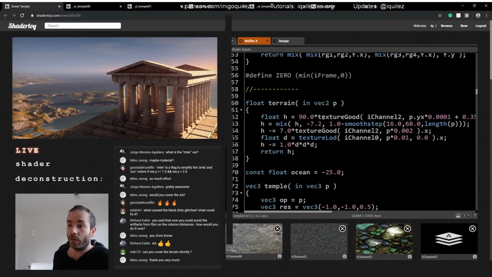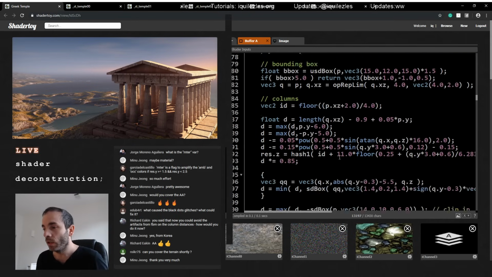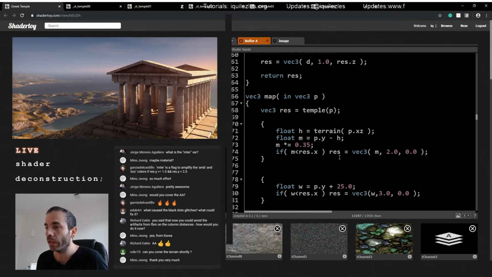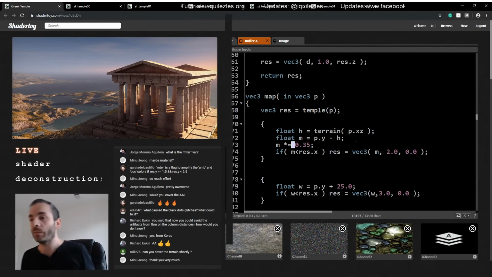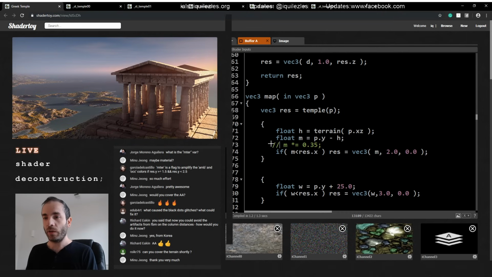This is just a plane, the distance to a plane, and then that gets shifted up and down with a height map, which means you get the wrong SDF, especially if the terrain is very steep. If you have high slopes, big slopes, then the SDF is very broken, and that's why down here, somewhere, I'm taking the SDF of the terrain and then multiplying it by 0.35. So I'm slowing down the raymarcher potentially in those areas by a third, just because my SDF is not correct. I'm sure if I remove it, I will have artifacts. Otherwise, I wouldn't have put it there.